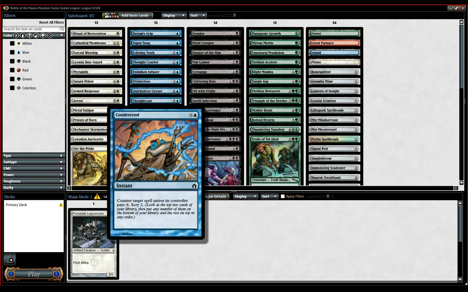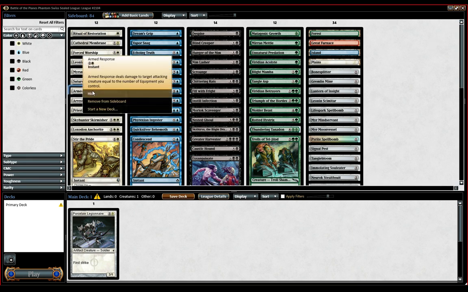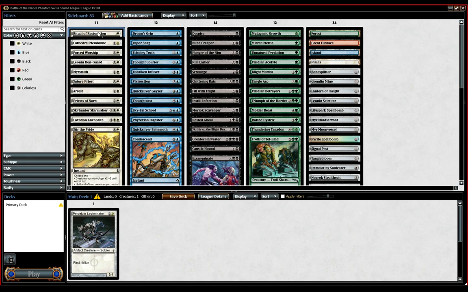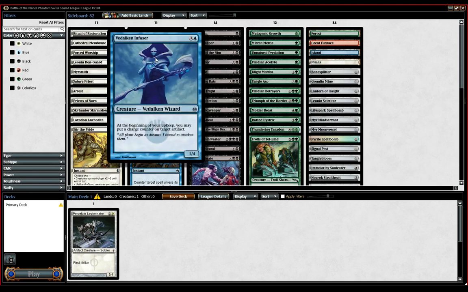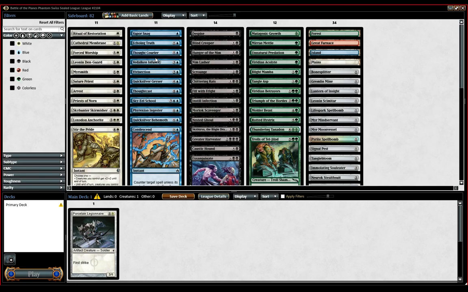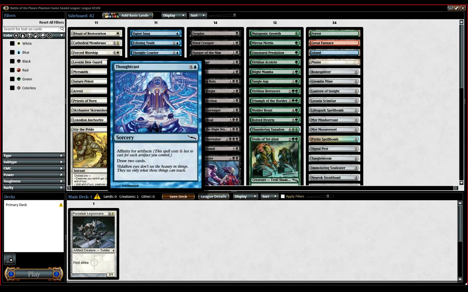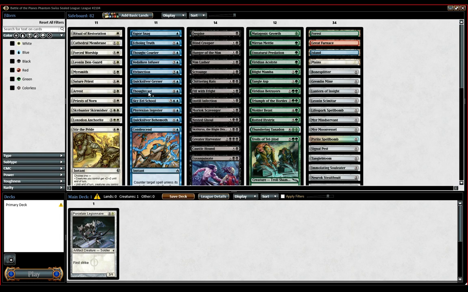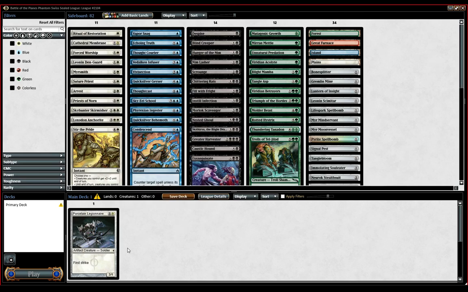All right. In blue, we got Condescend, Quicksilver Behemoth. So let me quick hide a couple of the worst cards. There. Dream's Grip. Don't think that's good. Vapor Snag, Echoing Truth, Thought Courier. Yeah, I don't think that Infuser's any good. Vivisection's okay. Dissection's quite good. Ooh, hi. Thoughtcast. Okay. You have some powerful draw spells. Sky Eel School, a classic.